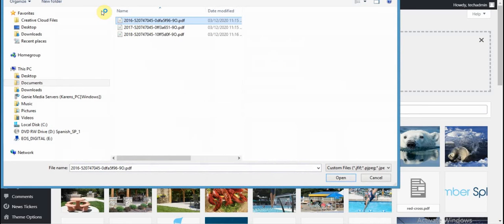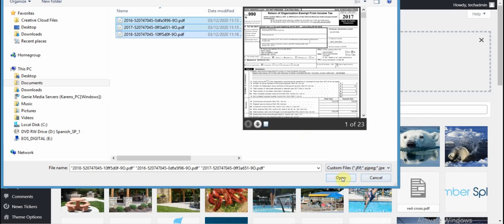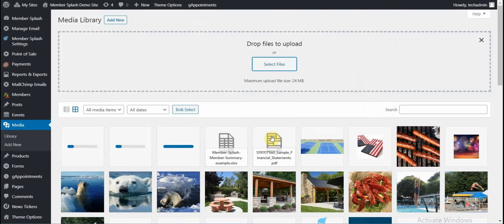You can drag and drop files or select files from your computer. I'm going to grab these 3 files, if it'll let me take 3. It's only going to let me take 1 at a time. No, there we go. So I've selected these 3 files to upload. You can see them now. Progress bar uploading. Each of these files now is on the MemberSplash system. Each of them has a unique URL. So you can see that this is a 2016 file, a 2017 file, a 2018 file. That unique URL is going to come in handy.